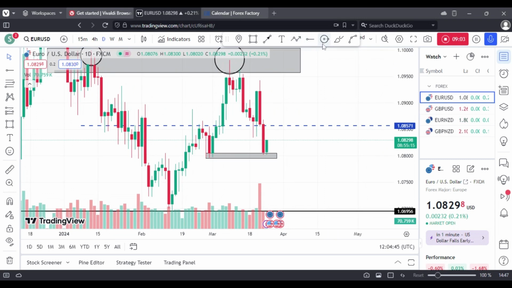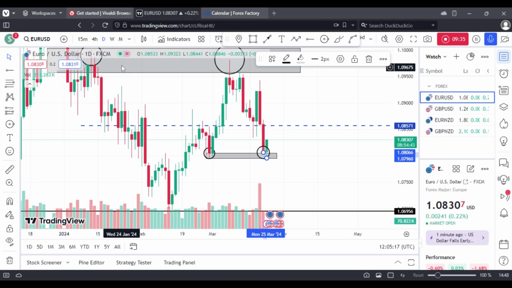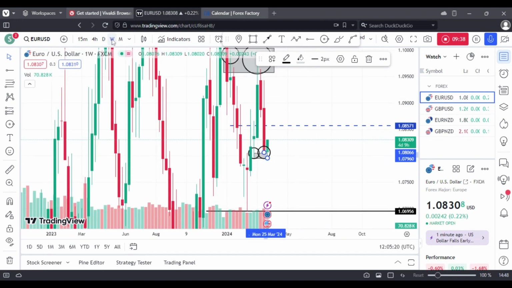Now let me see if this pattern is on weekly, so that at least we know, because from the monthly already this market is very hard to trade. You remember we saw the doji and the consolidation, so already this market is twisted. So we are not in that position where you can swing for a long period of time. No, you just spot a pattern, you are in for a few hours or one day and you are out. But you don't say that I've spotted a pattern, now I'll swing trade the whole day. No, you see what I'm saying?